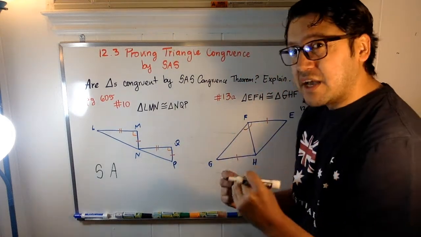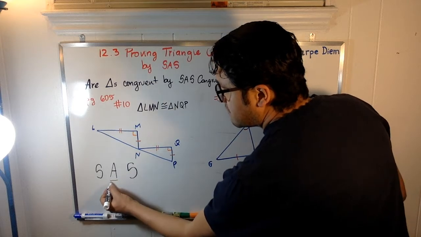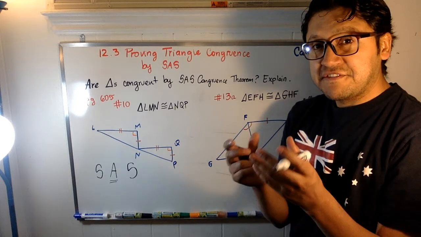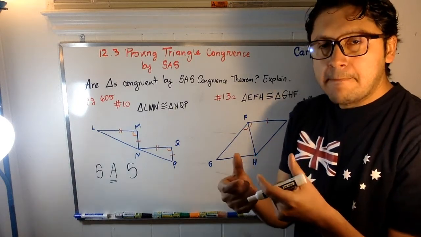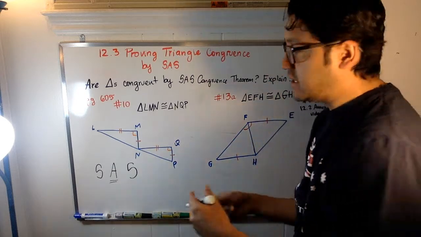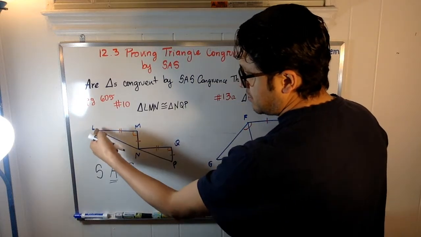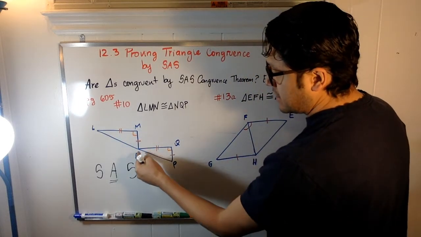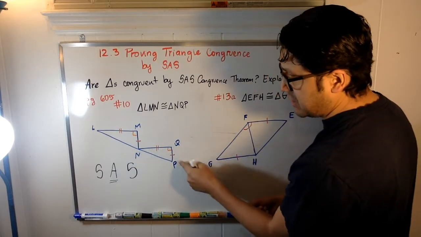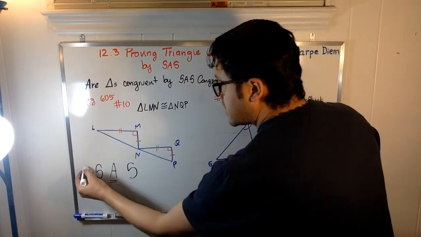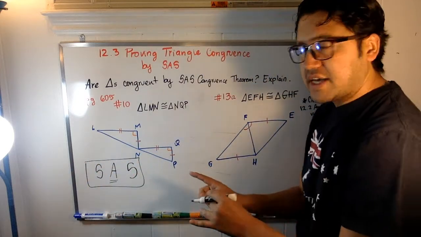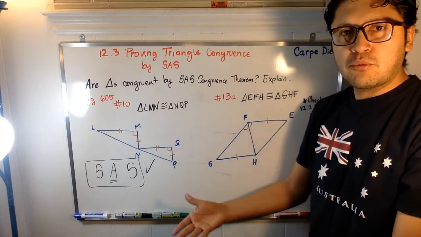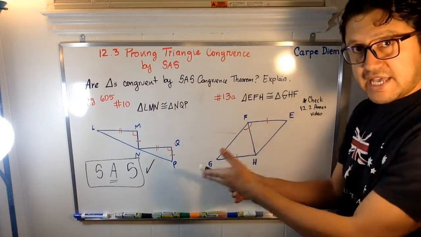So, the last thing I need to verify is if the angle that makes this theorem true is being formed by those two segments. And as you can see here, this segment and this segment, LM and MN, form angle M. At the same time, the segment NQ and segment QP form angle Q, and they are corresponding. In this case, I just verified that this happens to be true. Okay, so I just proved that. This is a kind of informal way of verifying that this is true. So yes, this is true.